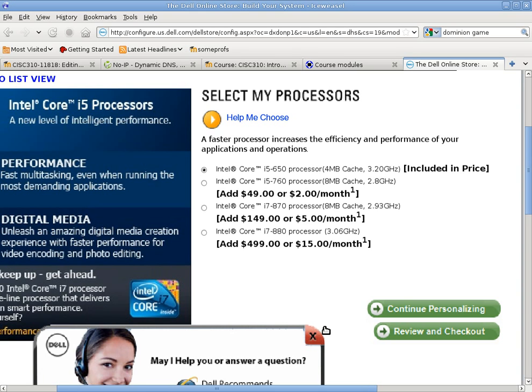The sub number here, the 650 versus the 760, deals with minor differences along the same model line. Like in this case, the less expensive one has 4 megabytes of cache. The more expensive one has 8 megabytes of cache. Now we're starting to get into terms where an explanation would be appropriate. What exactly is a cache, and why is it necessary? Why do we want more cache whenever we specify a processor?